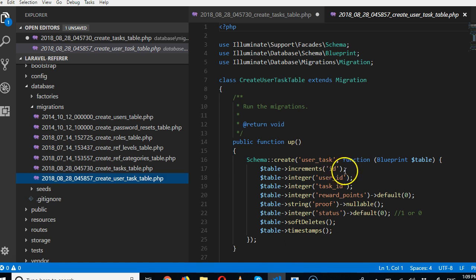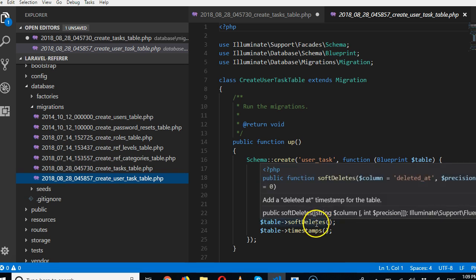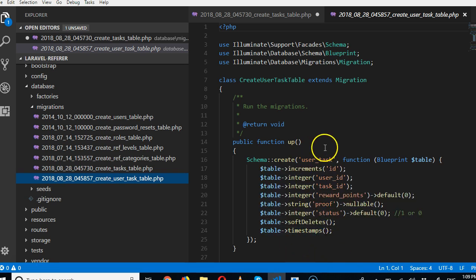Show you, but let's finish this one first. This is 1, 2, 3, 4, 5, 6, 7, 8, 9. So those are 9 fields. I know that this is user task. It was arranged wrongly by me. It was my mistake in the previous video, so I will rearrange it.